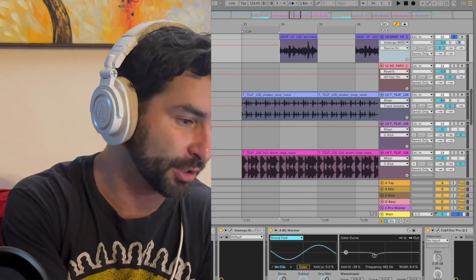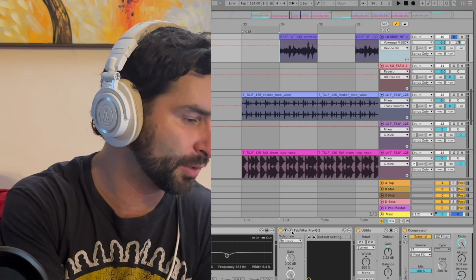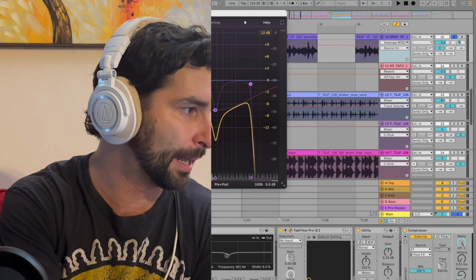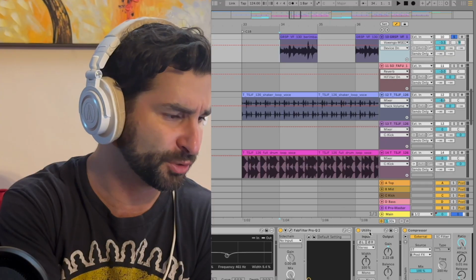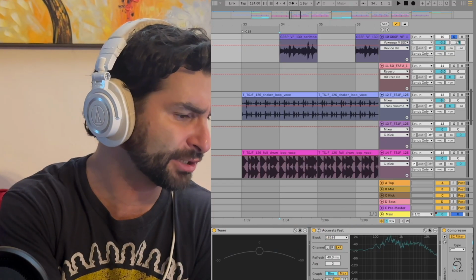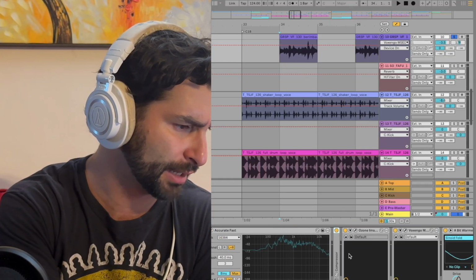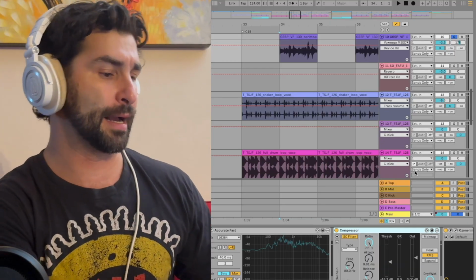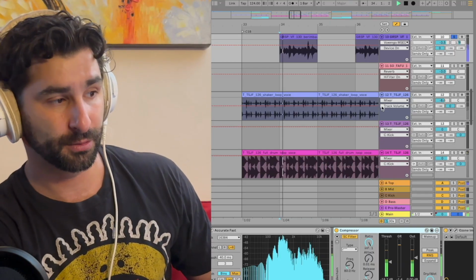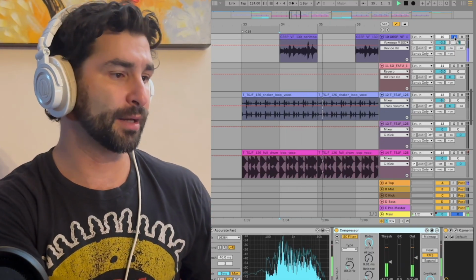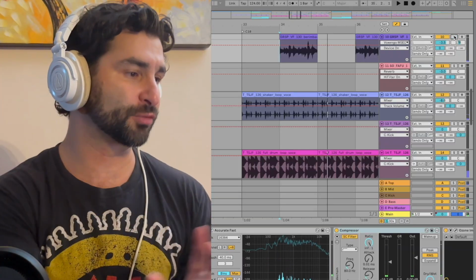Then I use a nice saturator here. Did some EQing, you can see right here. And then boosted a little bit in utility. And then sidechain again. Actually, I think I use this more as a compressor, right? Yeah, this is more just a compressor, actually. Then I have this. And especially with the wideness, it fits really well in the mix.